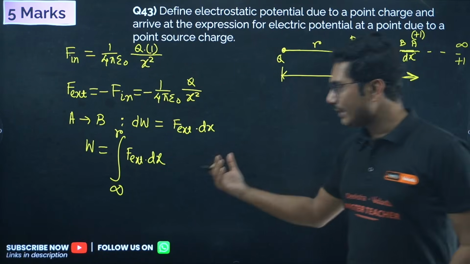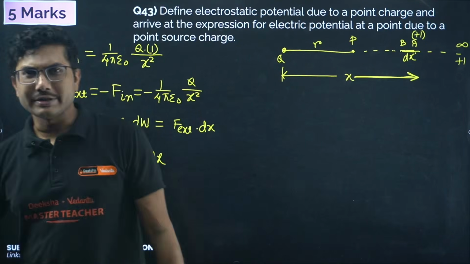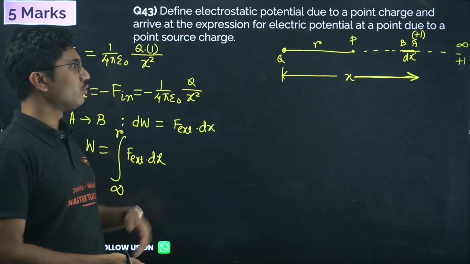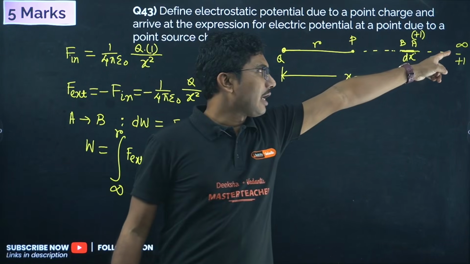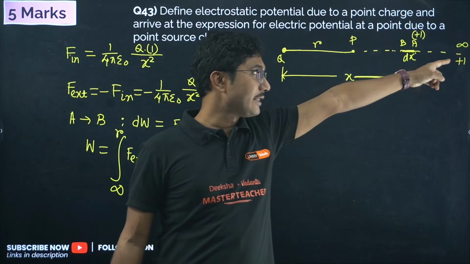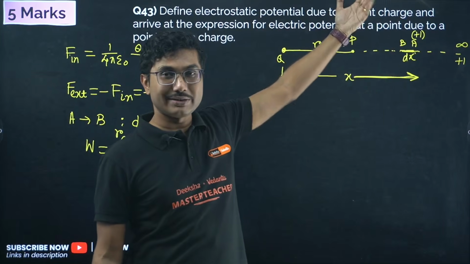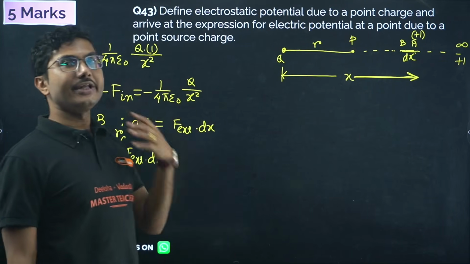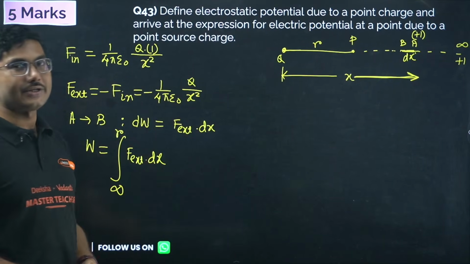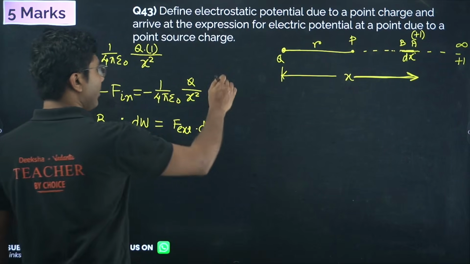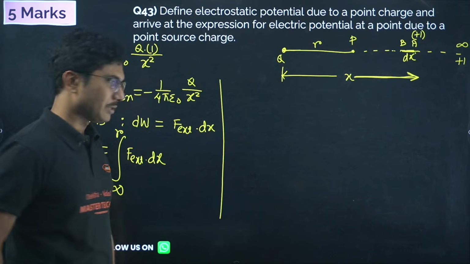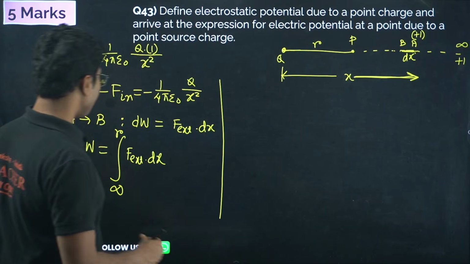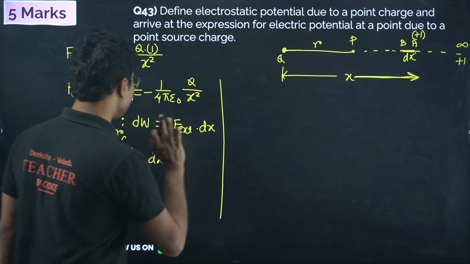Now why do we have to take this route? Because the electric force is not constant throughout this journey. As it is at infinity, the electric force was 0 and as it slowly comes closer, the force keeps on increasing. So this is a variable force problem. That's why integration is the only way to solve it. If it is a constant force, we just simply need to use force into displacement, but it's not a constant force. So for total work done, now we have to put these values and simplify.